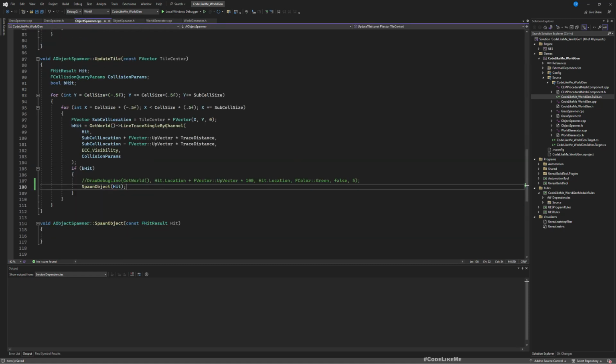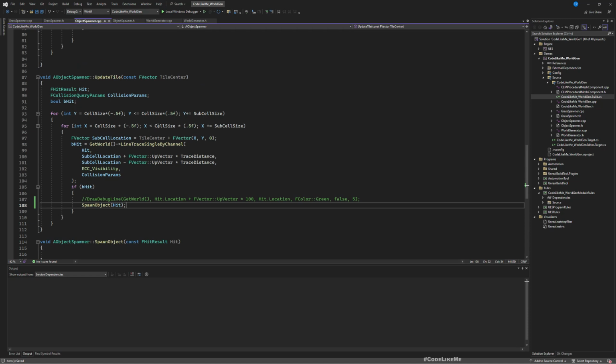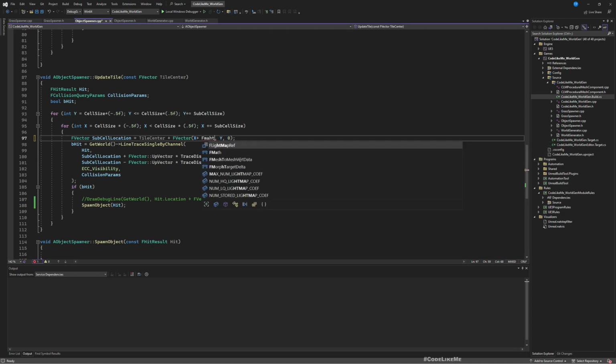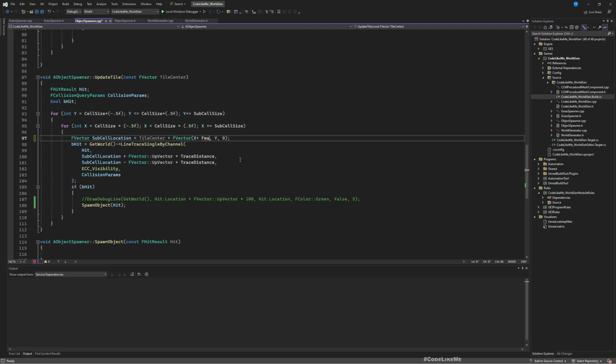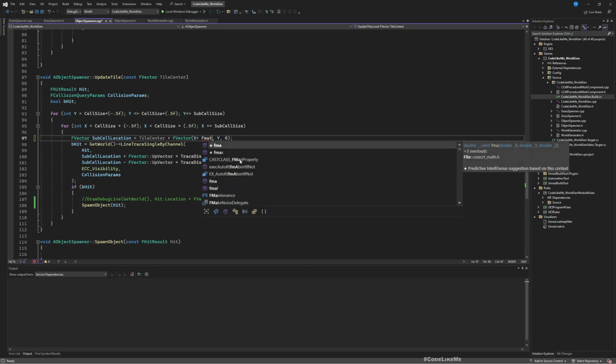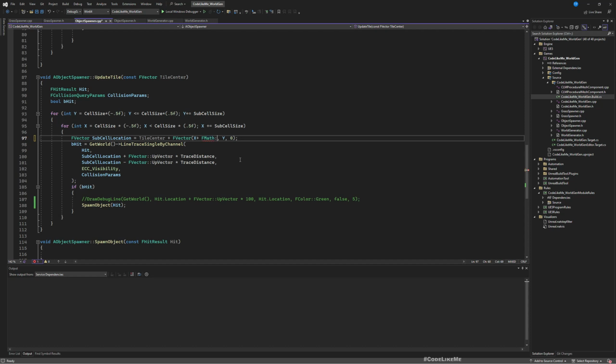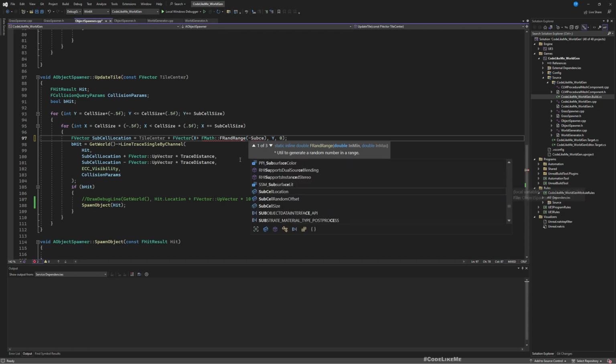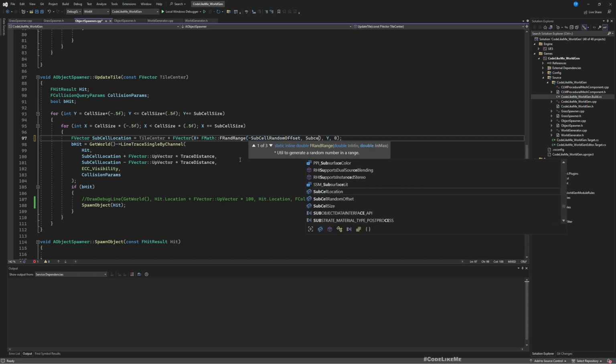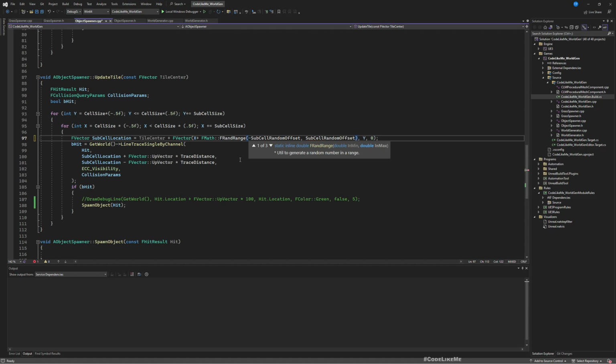Then here, when we do the line trace, to this X I'll add FMath and range, minus subcell random offset to subcell random offset.